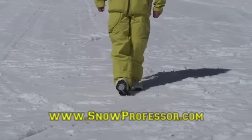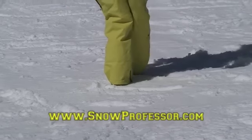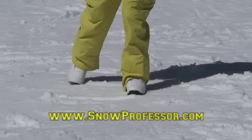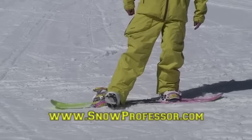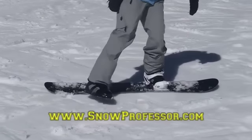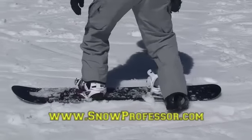Plant your front foot in the snow and keep your knee nice and bent. If you're regular, this will be your left foot. If you're goofy, your right foot will be forward. Now use the heel of your back foot to trace a line in the snow. The line should be between 16 and 20 inches long, or about as long as your stance is wide. Now trace a line behind you with your toe. Buckle your front foot into your binding and trace the same line while strapped into your board — you only need to trace a short distance. To get moving, apply the same motion you used tracing, but this time dig your back foot into the snow. Get traction and you'll start to move forward. This can be quite an awkward motion, so practice a while.